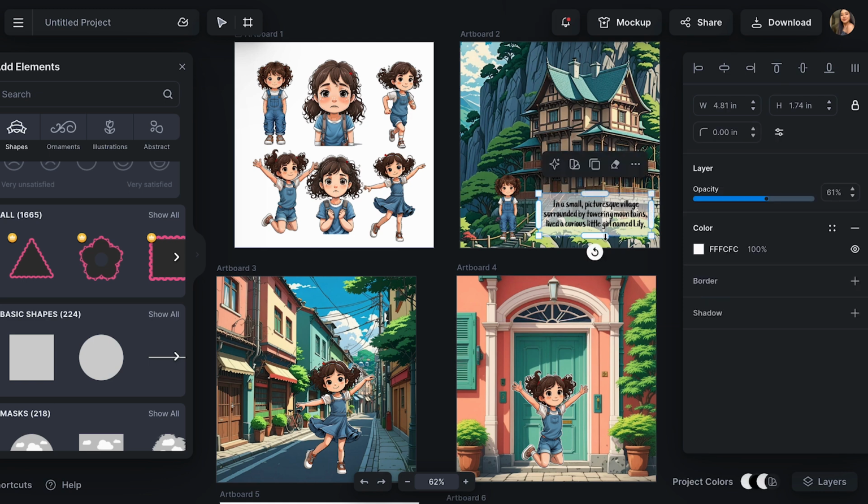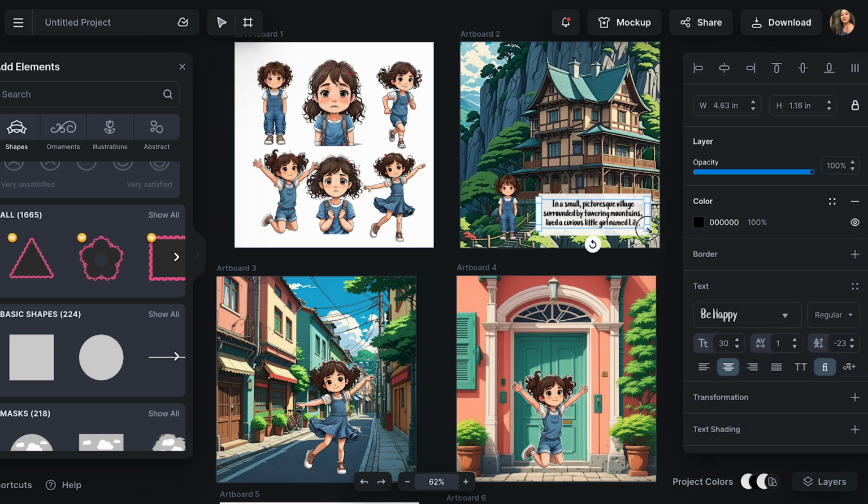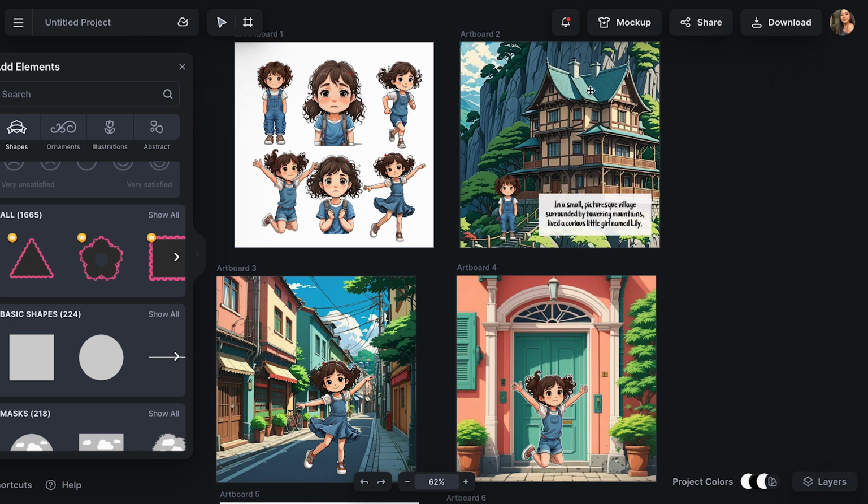And you can even increase the color of this so it stands out more. But in case you also want to keep the image in the back, you can make it more transparent. So something like this works very well. I like it, so we're just gonna make it a bit smaller so it fits perfect. And there we go. We already also added the text for our storybook. And now we can move on to our last tip.